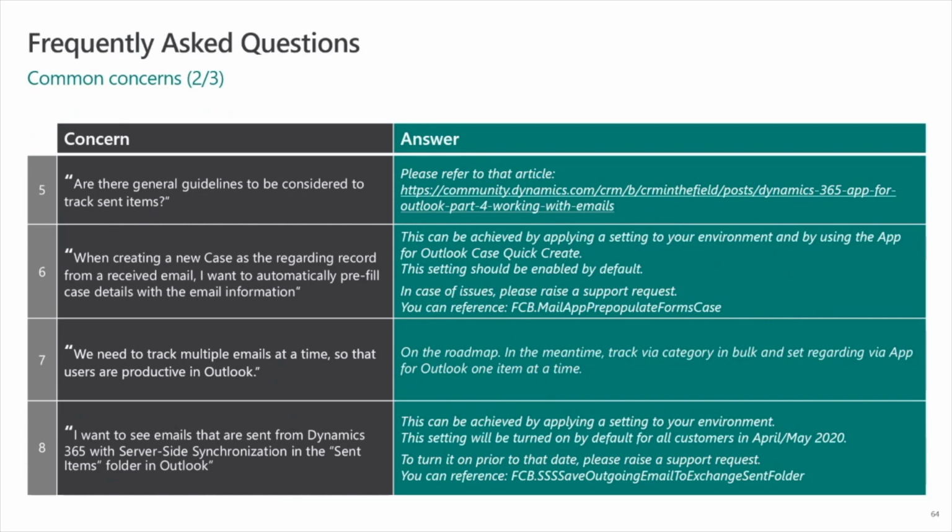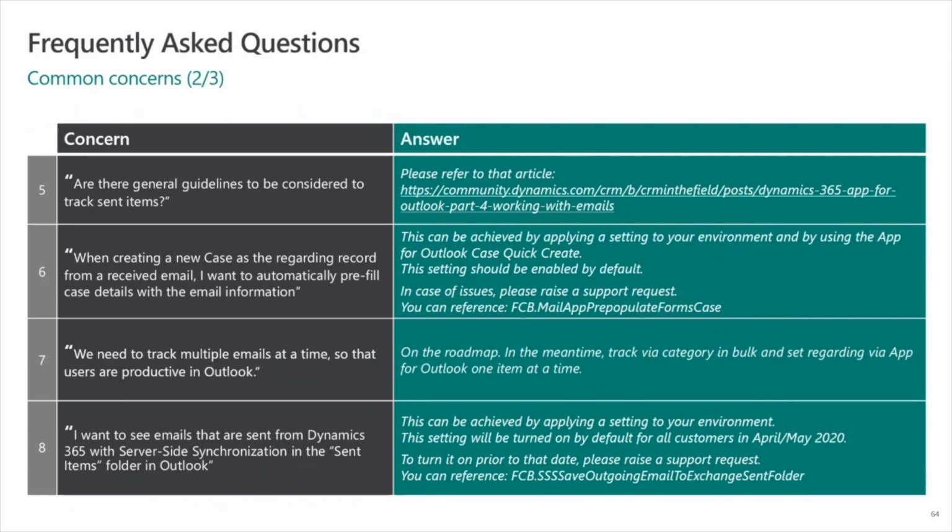If, when creating a new case with the regarding record from a received email, you want to automatically pre-fill case details based on the email information, this can be achieved by applying a setting to your environment. By the way, this setting should be enabled by default, I think, for all new environments. Otherwise, you can raise a support request to help you enable that setting.